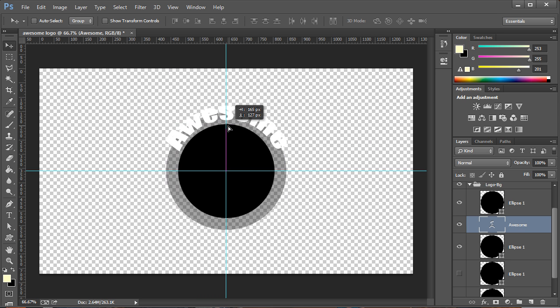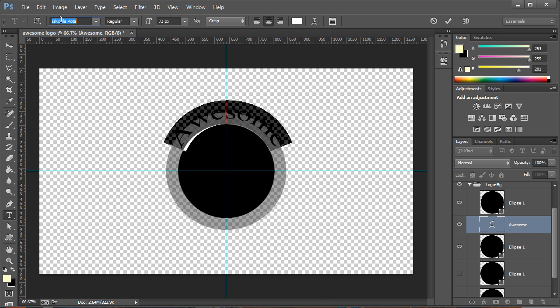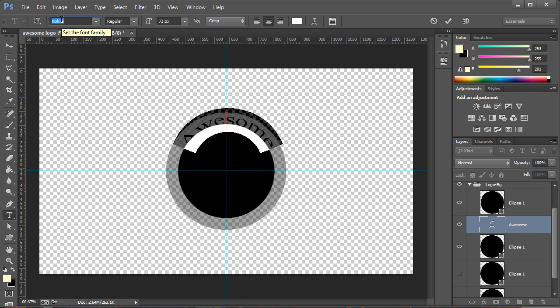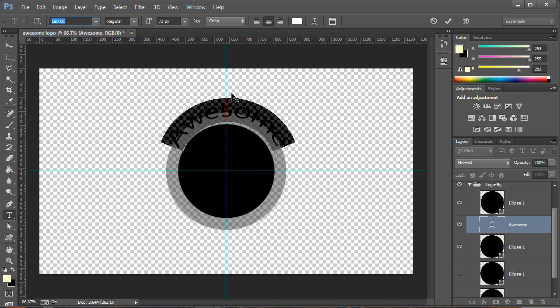I'm then going to move this kind of into place, and you can see here my guide kind of lines it up for me so I know exactly where I'm at. And I want to make sure it's right there in the center just so that the logo is good to go. And I'm going to kind of put this down a little bit to about there. And now we need to go through here and adjust to the type of font that we actually want to use. So I think this right here actually looks pretty darn cool.